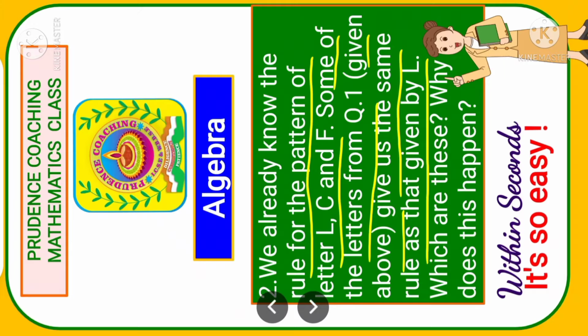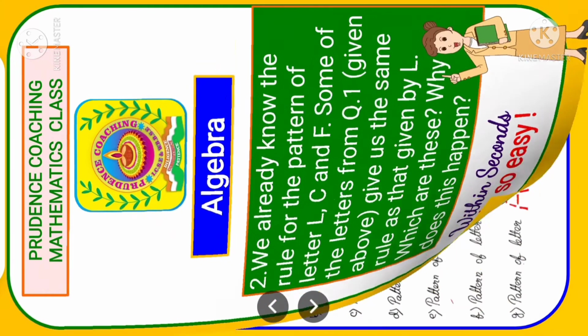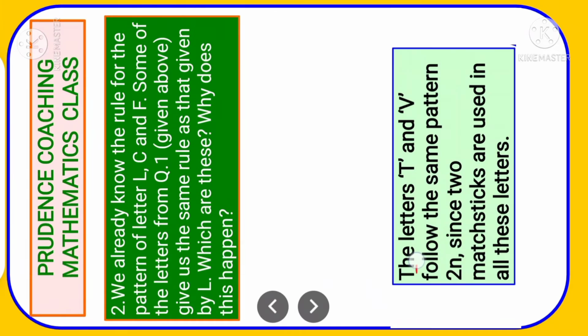Which are these? So you need to identify those letters and why this happens. You need to find out the reason behind this. The patterns are the same. So my dear students, let us understand how to solve this particular sum. First we need to find out how many matchsticks are required for writing a single letter, that is L.